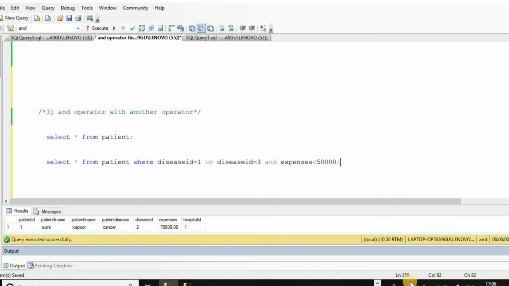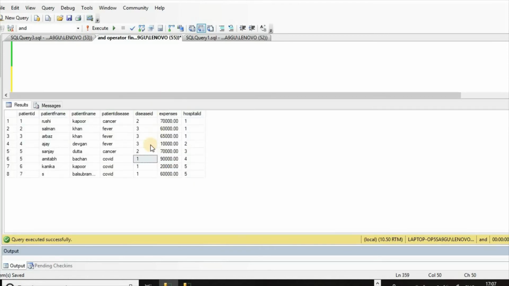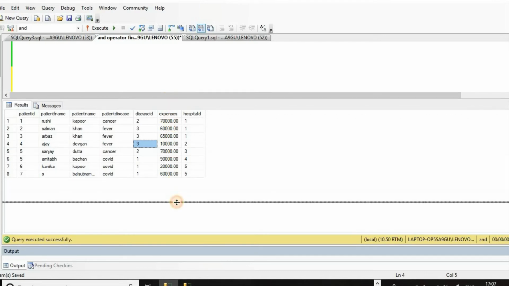less than 50,000. Now we have taken OR operator here with AND operator. So we want the record either from this or this. Disease ID may be 1 or disease ID may be 3 and the expense must be less than 50,000.